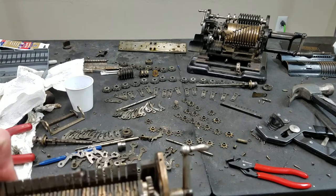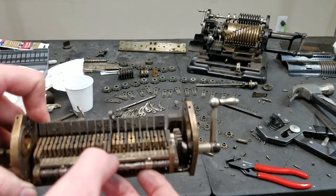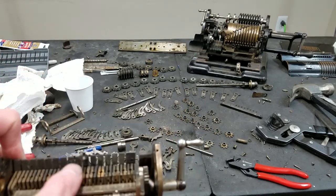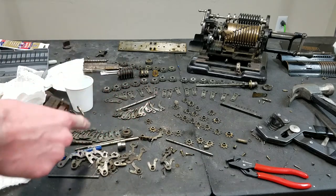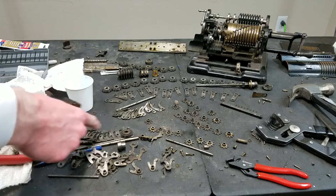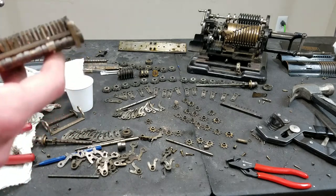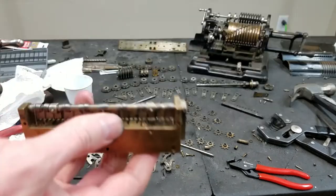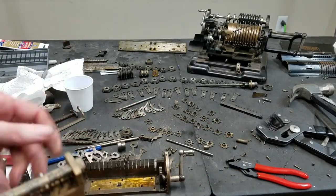And then there's a shaft that runs through this. If I show in frame, the shaft runs through the center holes of all of these and all of these. So these are the carriage trip detents and these are the digit wheel detents. And these springs here, as you can see are still in there, are the digit wheel detent springs.